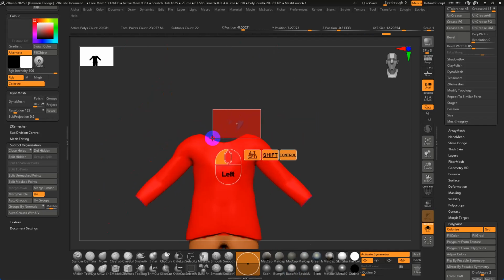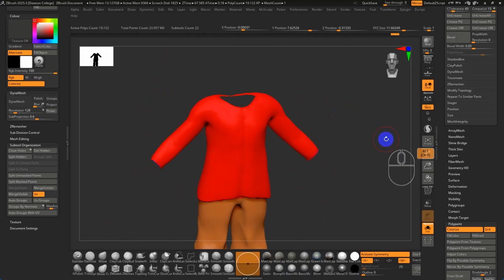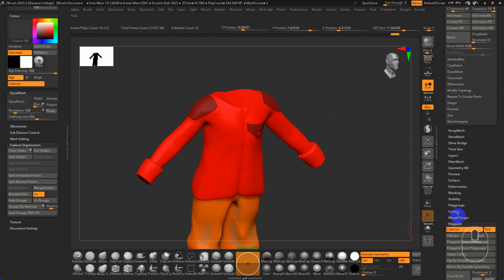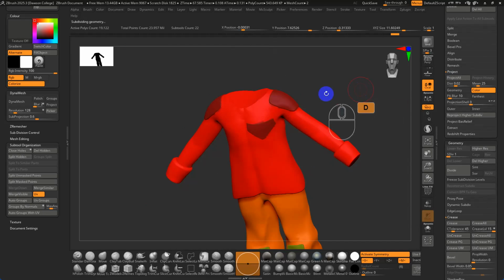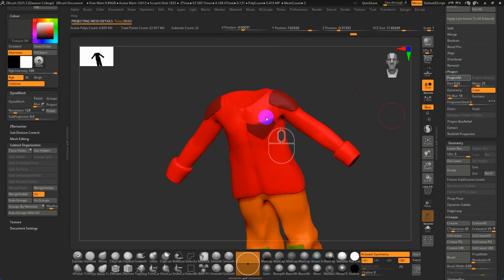So I'm basically going to project the polygrouping from the other tool. If I get out of visibility, you'll see that other tool's there. And if I go under project, just color, project, right? Again, I'll make sure I'm at my higher division level so I get a nice, crisp, clean projection. I'll say project all. So I should get a much better projection so I can have those custom color patches projected.